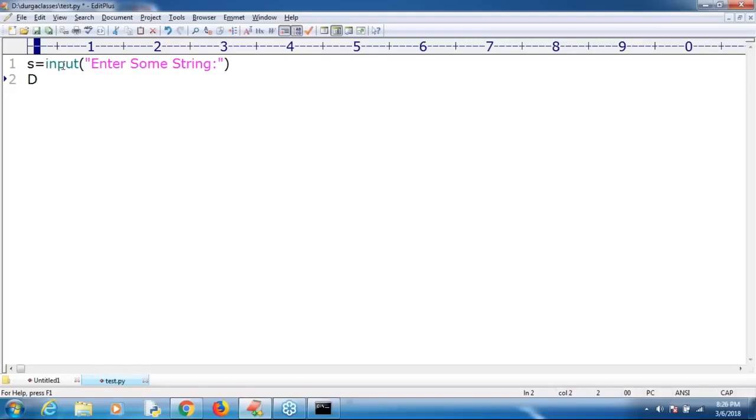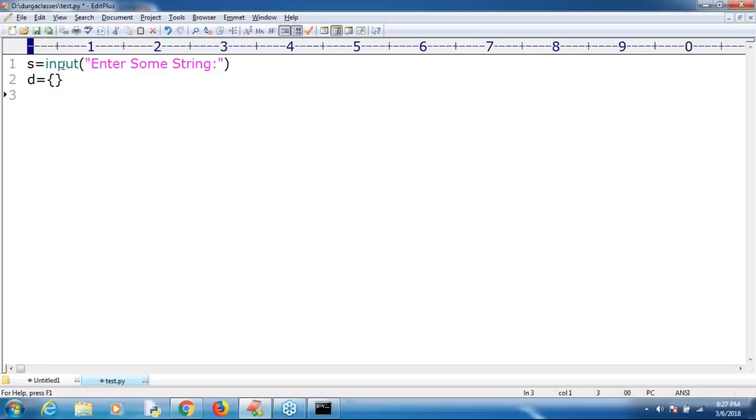D is equal to, of course, here I'm taking D is equal to just a curly brace open and close. What is this one? Dictionary. Remember that. Dictionary means a group of key values. Key value pairs are called a dictionary. In Java we use the word map, but in Python we use the word dictionary. Remember that.